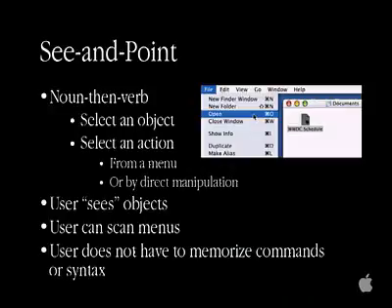And the idea is that the user doesn't have to know any syntax. They don't have to memorize any commands. It's all visible to them in the interface. We mention this because we still see some applications that don't quite get the principle right. For example, they might ask someone to pick a property, then pick an object, and then pick something else that causes the property to be applied to the object. And it gets complicated and confuses the users. So that's a basic fundamental principle, see and point.